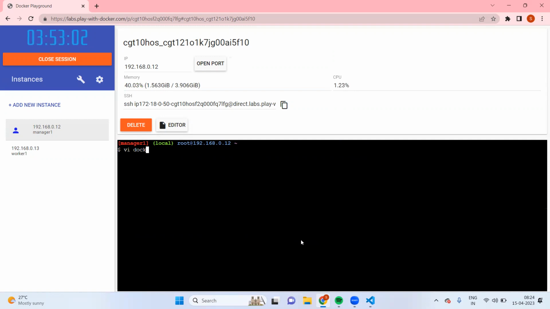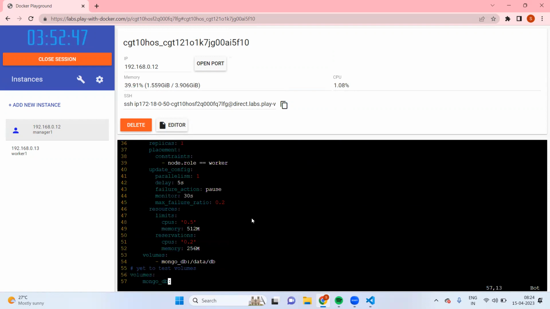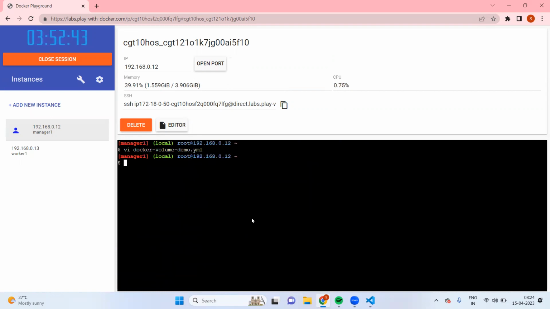Now I'm going to create a YAML file here in this machine, docker-volume-demo. I'm going to copy this. Now I'm going to apply this YAML file.